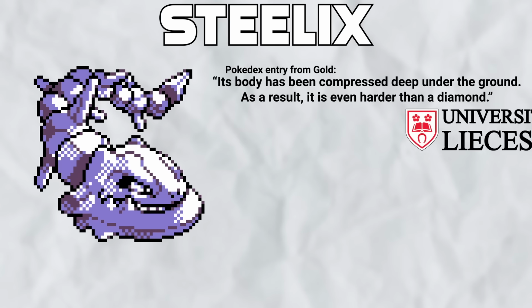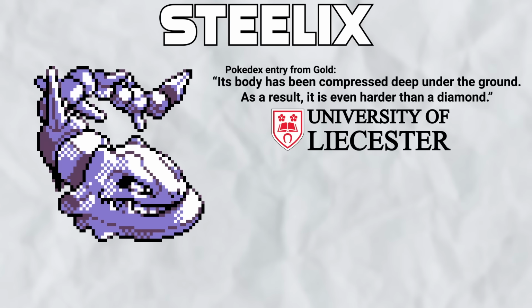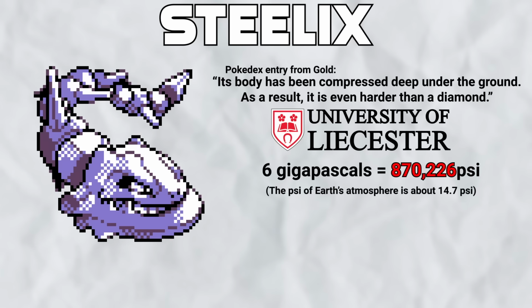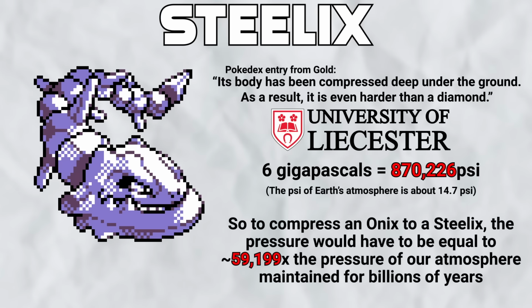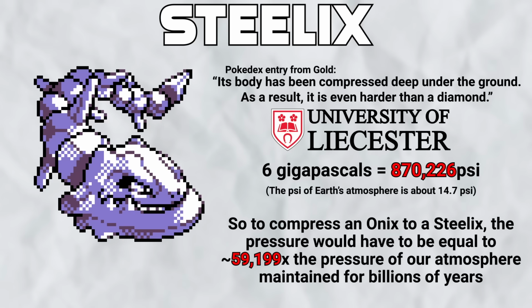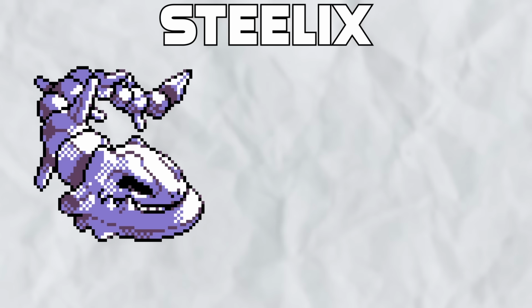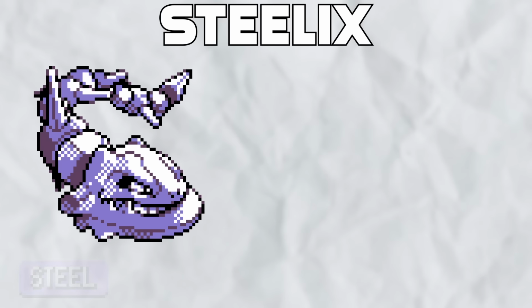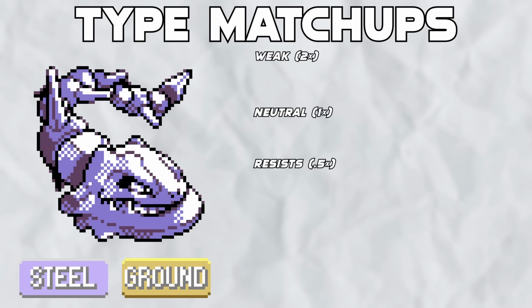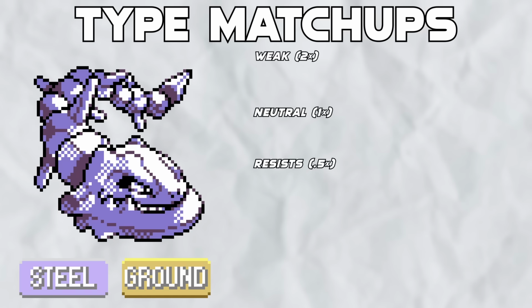The University of Leicester actually set out to see if this was possible and calculated that it would take 4.5 to 6 gigapascals of energy over the course of billions of years to crush an Onix into a Steelix that is only a little over 6 centimeters thick and about a meter shorter than an actual Steelix. Steelix changes a lot when evolving from Onix, dropping the rock typing for a steel typing, but still holds on to the ground typing. Steel and ground typing is just fantastic for a Pokemon like Steelix.